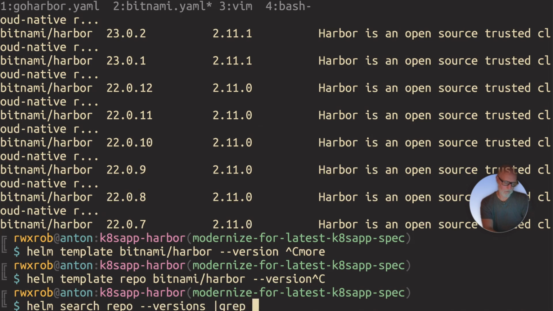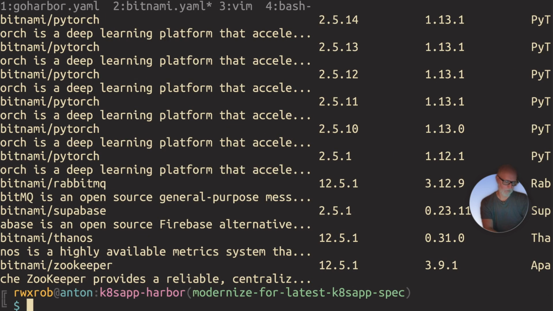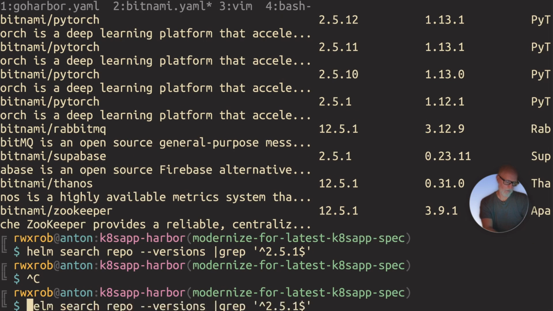Grep 2.5.1. Yeah, look at them all. I hate grep. That's not gonna find anything.